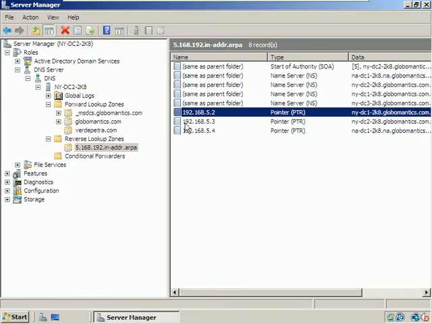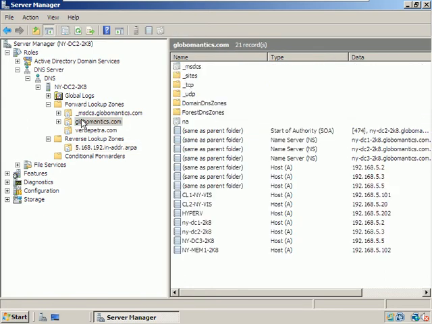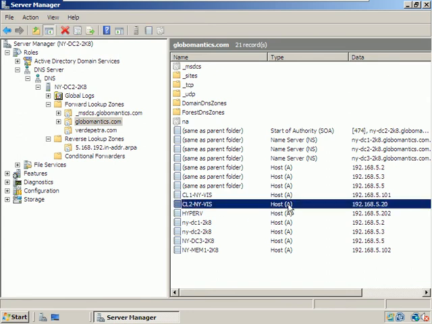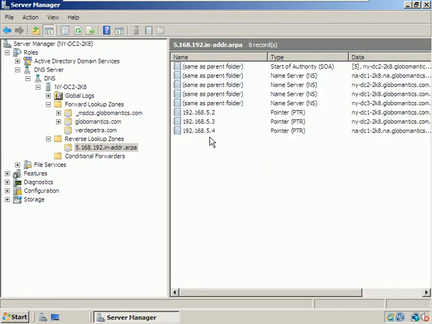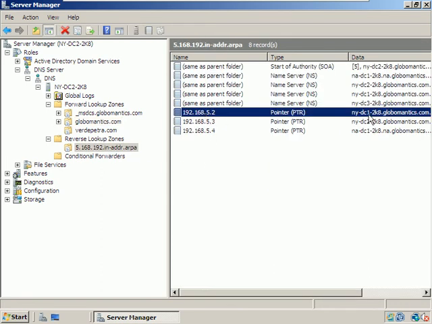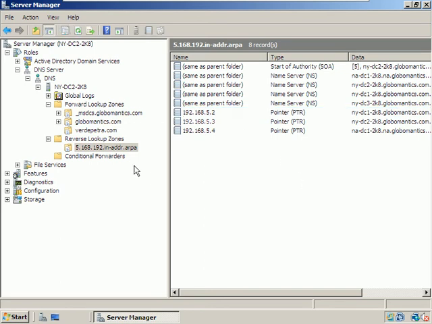here. Now if I go back over here to Global Matics, for a host record, notice I have the name, then the IP address. In a reverse lookup zone, we have the IP address and then the name. Now again, for a small to medium network, you may not even need reverse lookup zones. It's not going to hurt you if you have them, though, too.